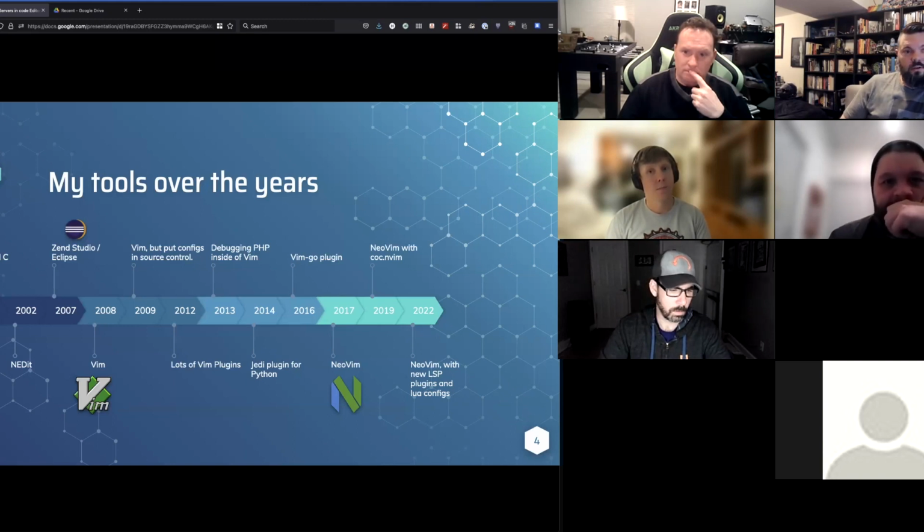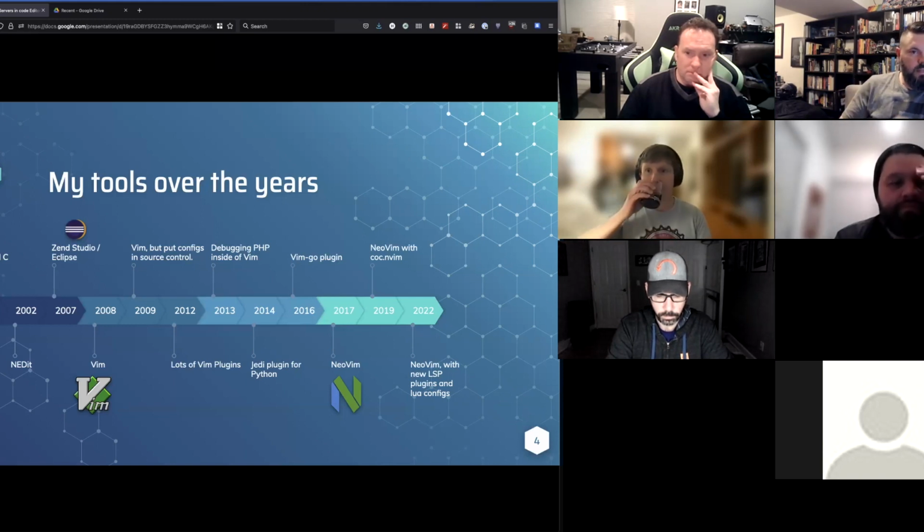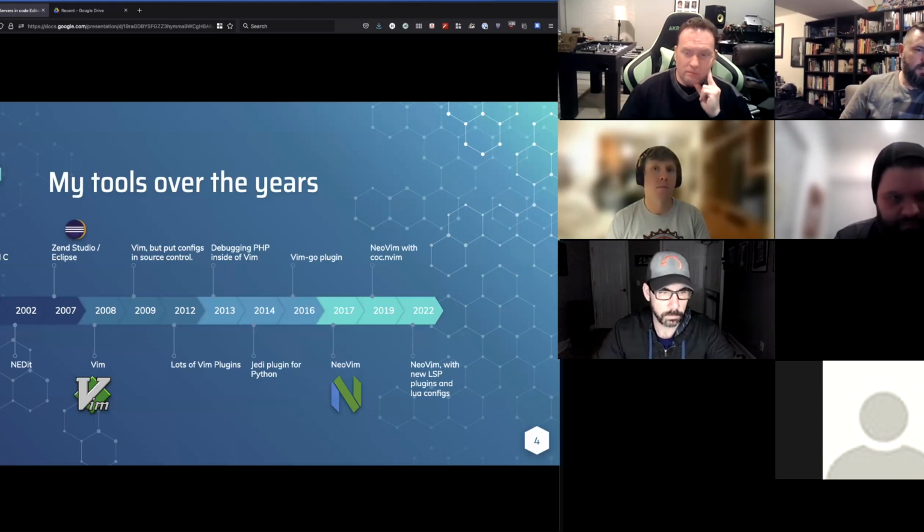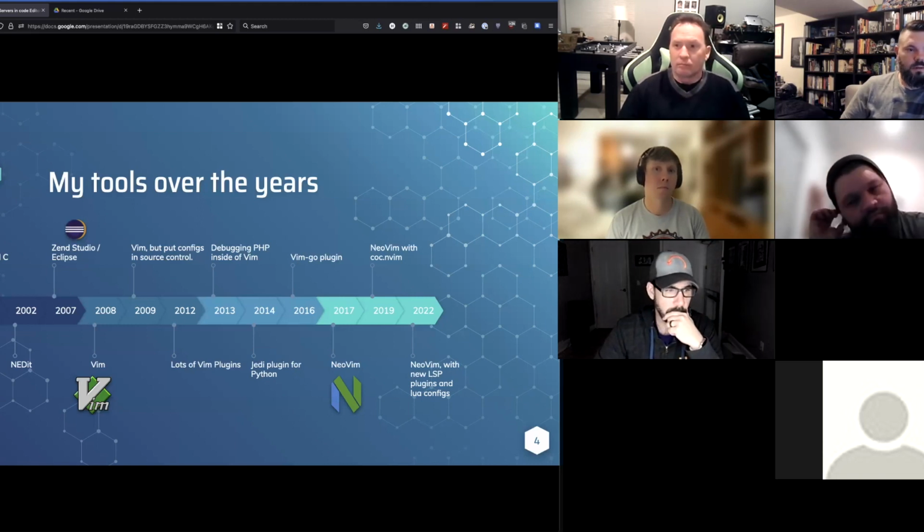In 2017, there was a fork of the actual Vim code, and I'll get to the history of Vim in a minute. But that fork allowed for async. And the async, and being able to spin up processes underneath, really unlocked the door to do all of that stuff that some of those other IDEs have been doing for years, which is kind of funny for a tool as old as Vim to not be able to do some of those things. But it was intentionally kind of simple. So now, I switched through CoC Vim, which was a whole bunch of JavaScript pain, and now I use the built-in LSP client in Vim, and we'll get into what that is in just a second.